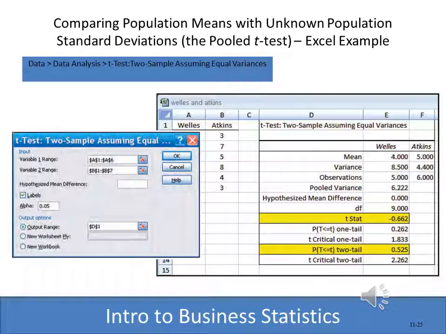You'll also notice that the result of this t-test also gives you the p-value. Now, we haven't talked about the p-value too much here, but Excel is very easy to compute the p-value with several functions that it has. The p-value allows you to compare the stat that you computed, the probability of making a type 1 error, versus what you were after. Remember, we wanted a 0.1 significance level or only a 10% chance of making a type 1 error. We've ended up with a p-value here of 0.525. So this is telling us there's more than a 50% chance of making a type 1 error. So definitely we do not want to assume that our alternate hypothesis is correct. We're not going to reject the null.